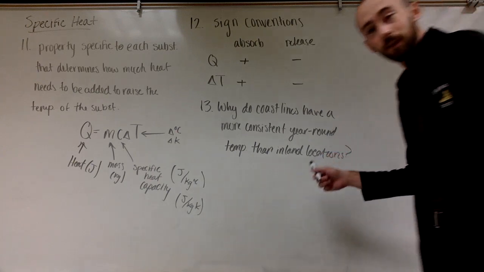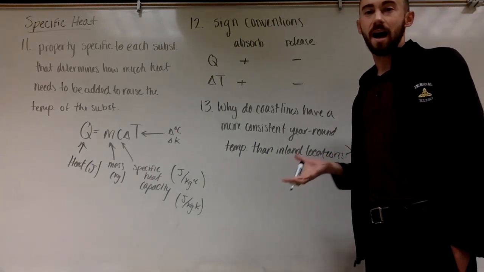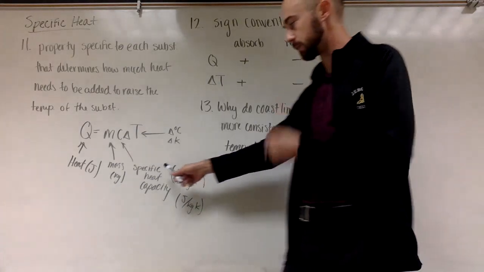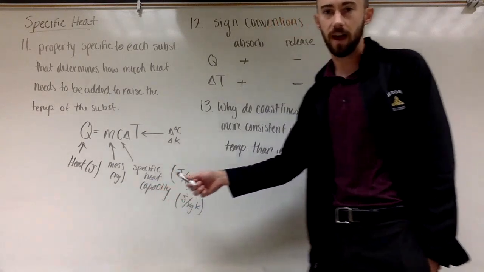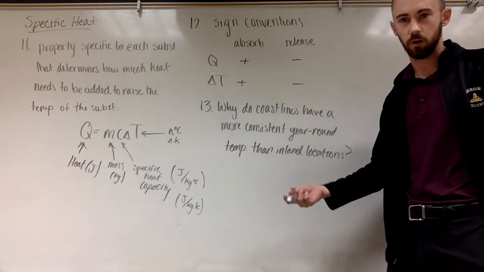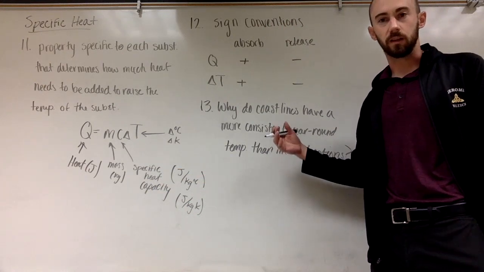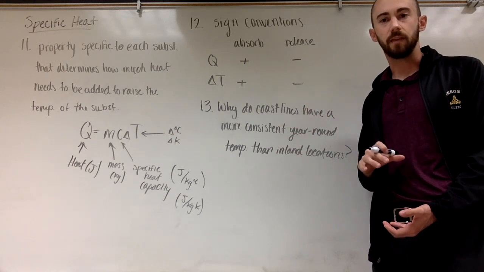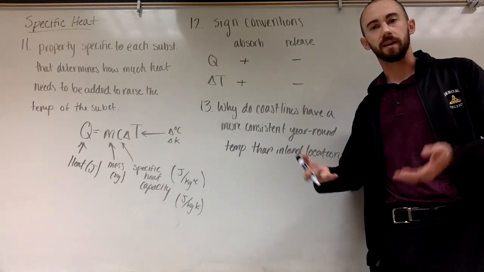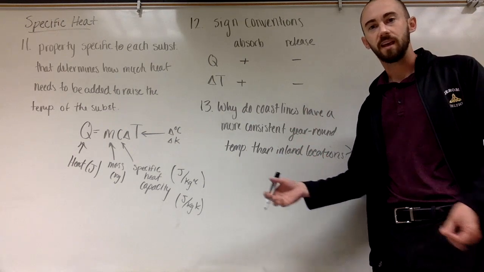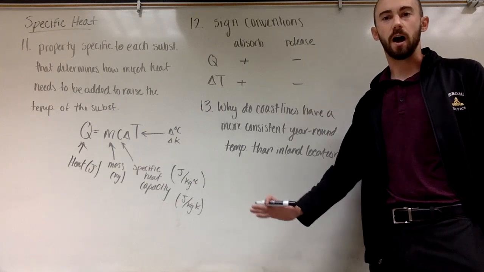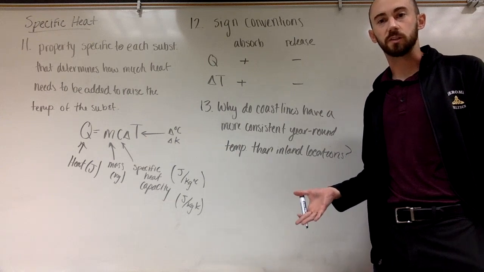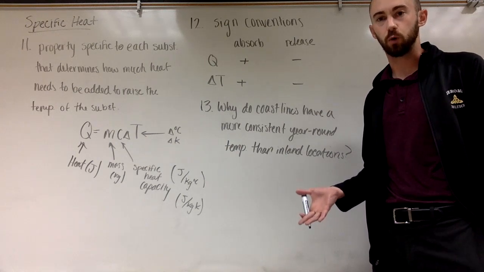Did you think about it? Well, it's because of water. Water has a lot of heat storage because it has such a high specific heat capacity. It's one of the highest substances that we know. So what happens is during the summer, the water will store a lot of that heat. And then in the winter, it'll slowly release it and keep the air warmer than it would have been. Inland places have just rock and dirt and soil. And while that can store some heat, it's going to change much more quickly.